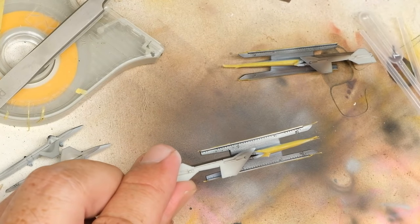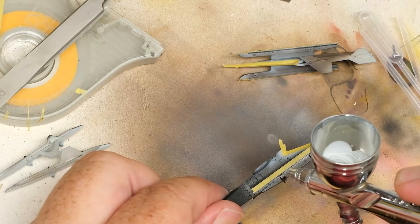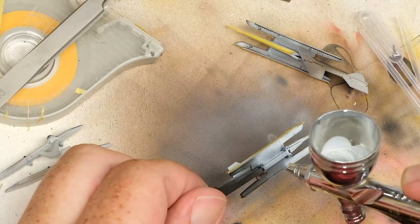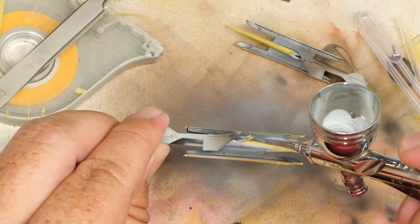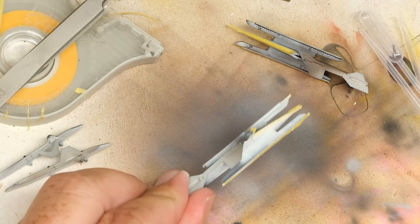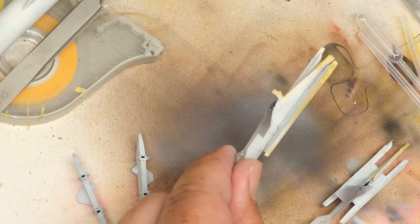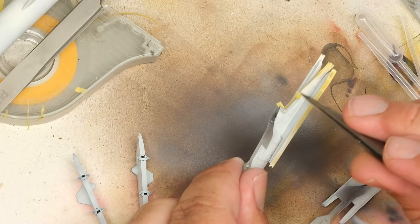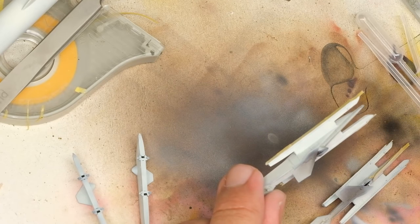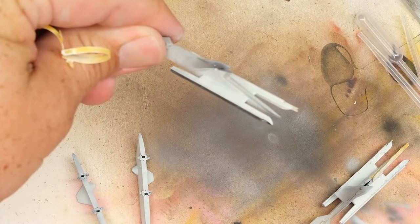Very exciting. Okay, so I've masked off the rails and the light gull gray, and now it's time to paint some white. So you get a sense of what's happening here, I'm going to go ahead and pause this, paint the rest of it, and then we'll pick right back up. Okay, so these have their insignia white down. Let's go ahead and reveal the light gull gray, and the launcher rails. Woohoo!